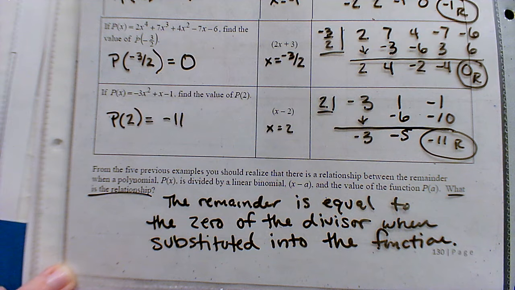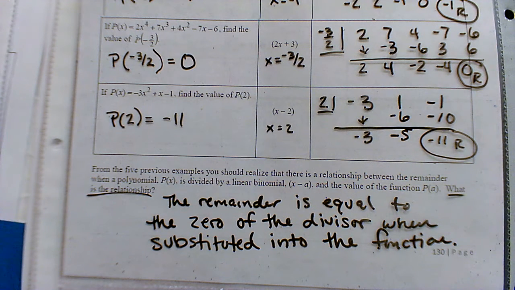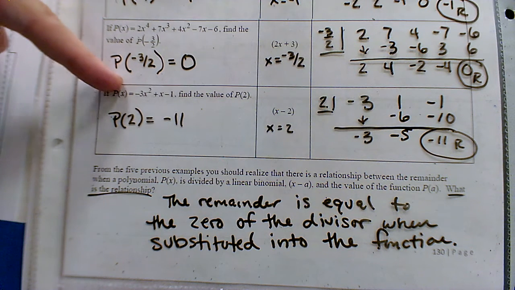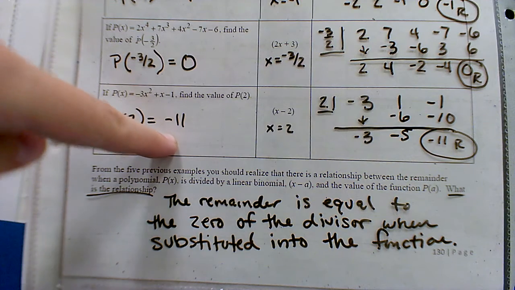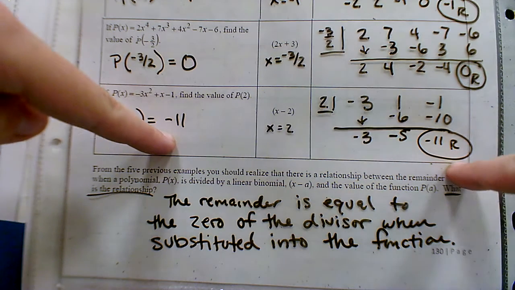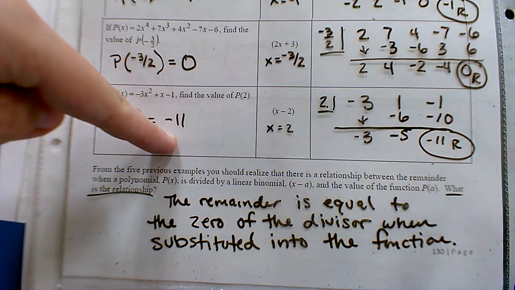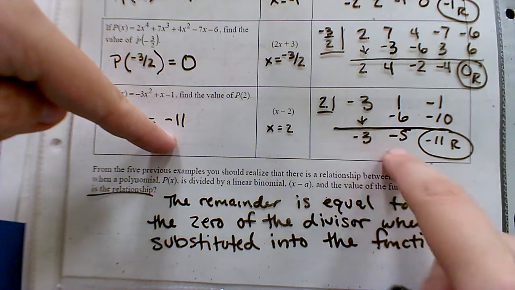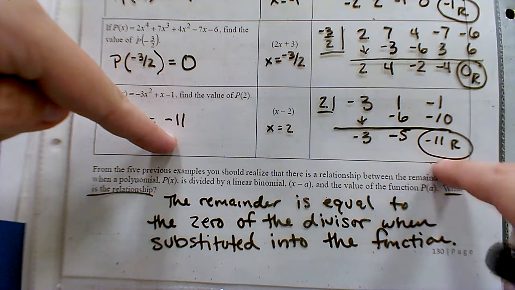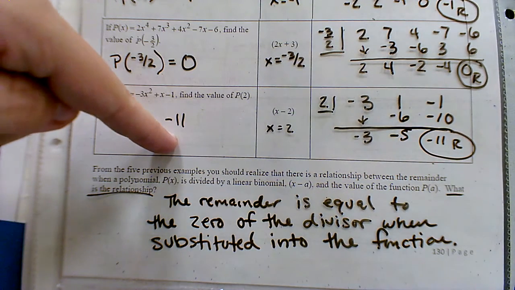So this is our first main theorem that we're going to take a look at for this section. It's called the remainder theorem. No shocker there, because notice how the remainder is what we're focusing on. So you basically just described the theorem. If you were to take the zero of the divisor and plug it into the polynomial, your answer would represent the remainder from the division process. It doesn't tell us anything about the quotient values. It's just the remainder, the leftover stuff.